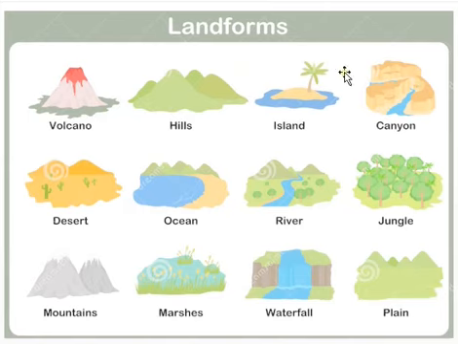Here are the examples of landforms. As I mentioned, mountains, canyon, waterfalls. The water of the waterfalls is not an example of landform, but the rocky part of the waterfalls is the landform. The plain, the jungle itself is a landform, the canyon. Here in Saudi Arabia, we have something like a canyon. If you go to Riyadh, I don't know the name of the place, there is some mountainous area that looks like a canyon in the United States. Okay, it looks like this.